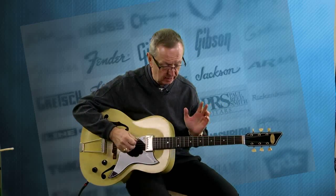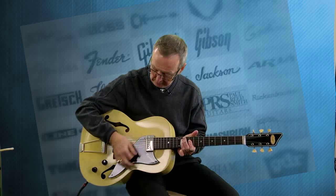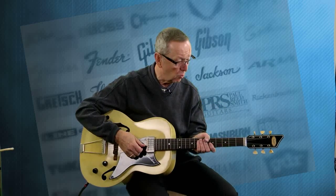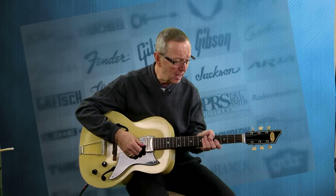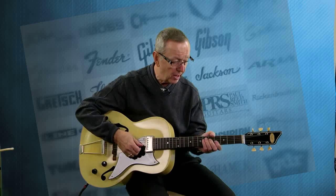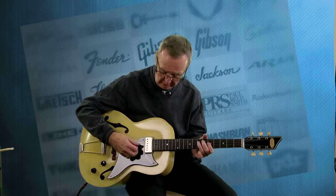And of course, Jeff the tech did a fantastic job on this guitar. And he just made it play wonderfully. The neck has got a nice round C. It's not what I would call a fat neck, but is definitely a little bit more than a medium neck. It's not real wide, but it's got some beef to it. When you grab the neck, it's like, you know, you've got a guitar in your hands. Some of these guitars are just so thin and small that it's like, you know, where do I put my hands? This guitar feels really good in the hand, and that's what I really liked about it.